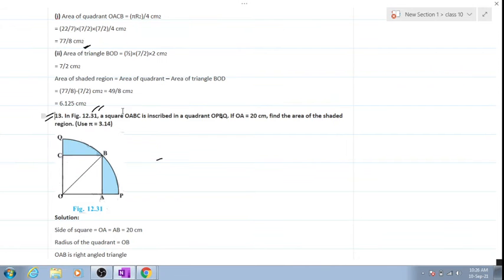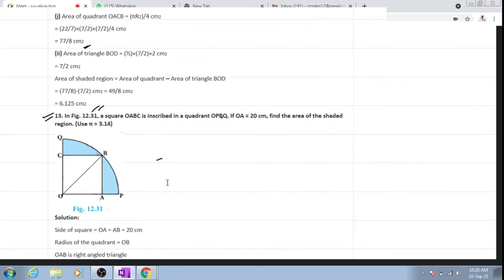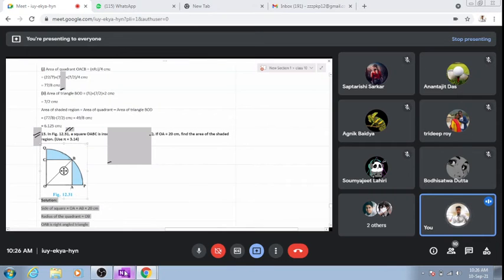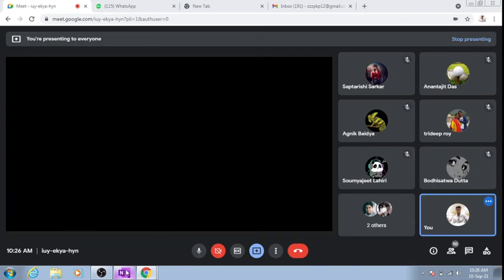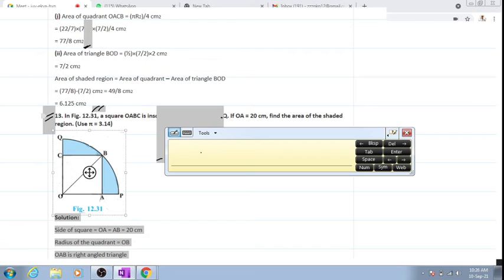Find the area for the quadrant for question number 13 and then subtract it by this square. We will get the value for question number 13. Is it clear? Area of the quadrant will be given as pi by 4 r square. And now there will be a question, so how will we calculate the value for r? Since this has changed to a basic version, the value of r will be calculated as root over 20 square plus 20 square.